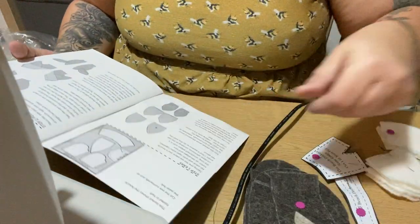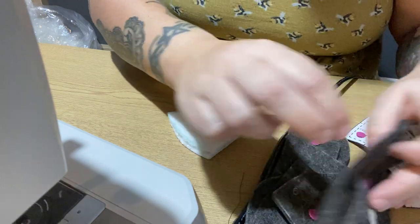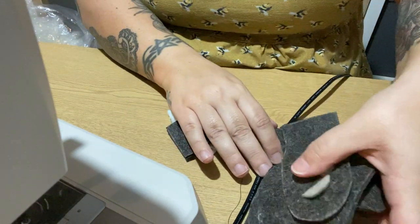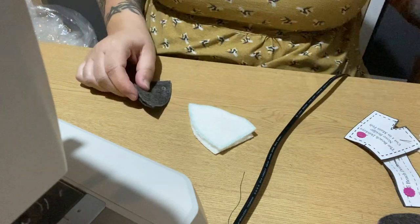Step one of making... what is that hanging down there? A bit of fur for memory bears. Step one is making the ears. It's just sewing the two pieces of ear together. So you've got this bumpy whatever it's called, this stuff. Then you've got ears. You sew the two together like you do any other set of ears.